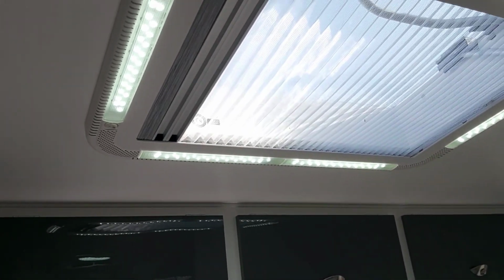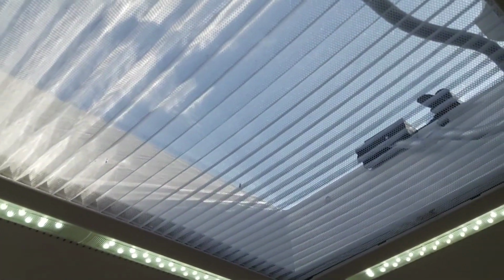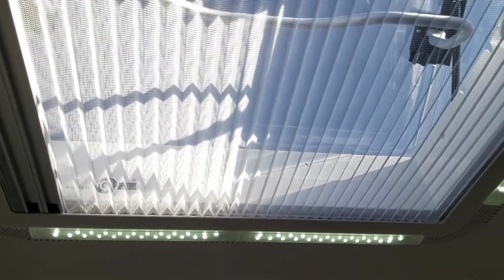It has got lots of lights around the place, even around the skylights, which you can actually open. It is a bit tricky because they're magnetically connected, so it's a bit hard to do one-handed. So you just open that like that. So you're going to have both sides open, and you open the window like that, and it lets the fresh air in, and then you can shut the blind to keep the light out, or you can just have the screen there to keep the bugs out and to let the sun in and the fresh air in. So great for letting out lots of hot air.